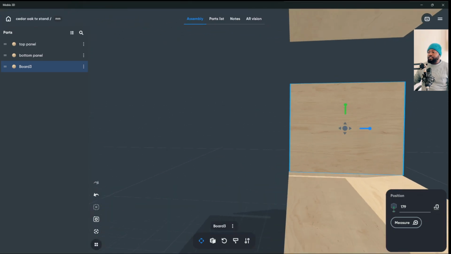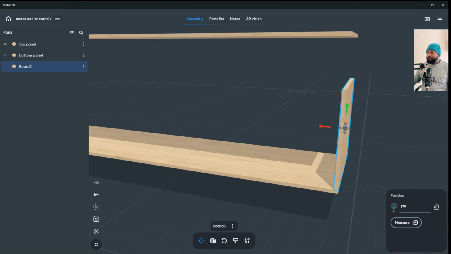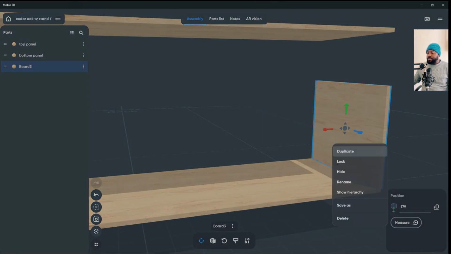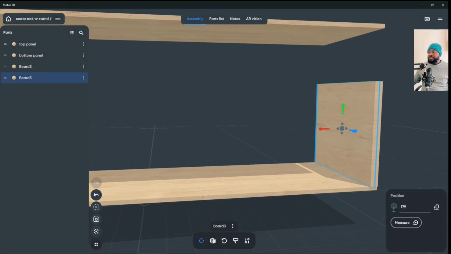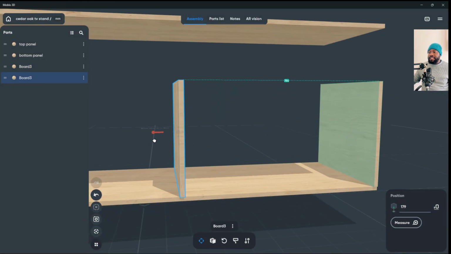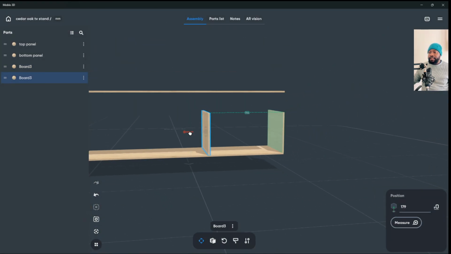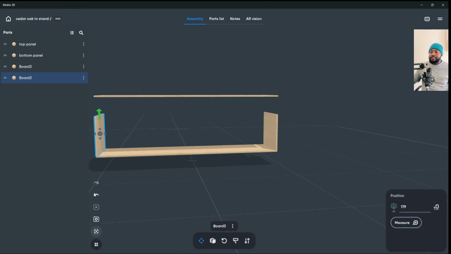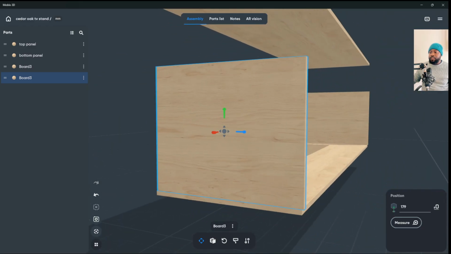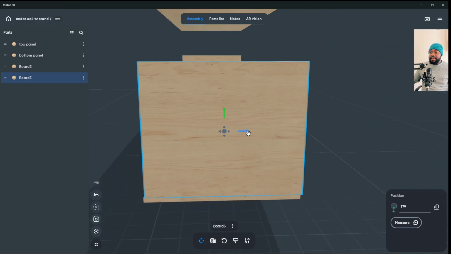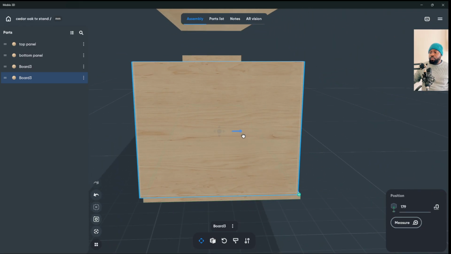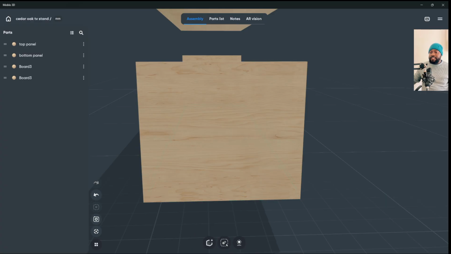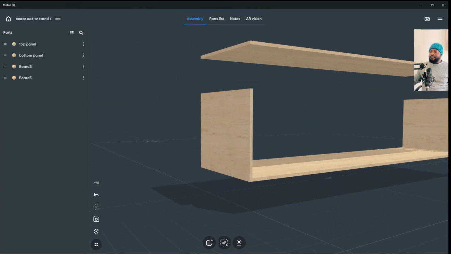Okay, then we come again. Since we have made our side panels, the next thing, you duplicate. Then you take this one, put it at the end, right? You put it at the end and you move again so that it can flash. As you can see, it has flashed.